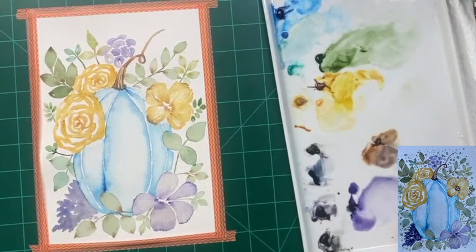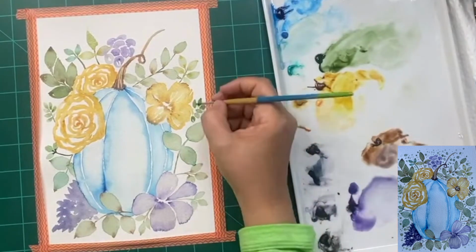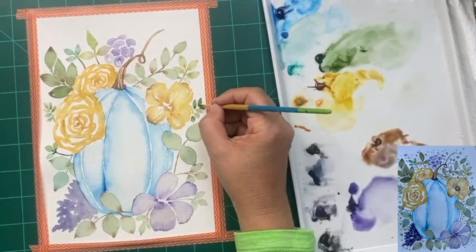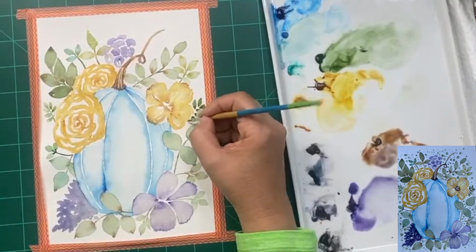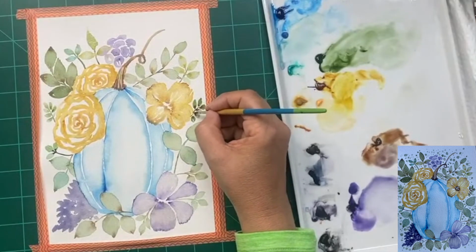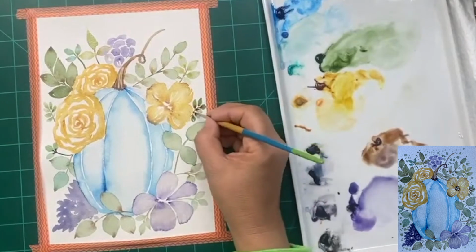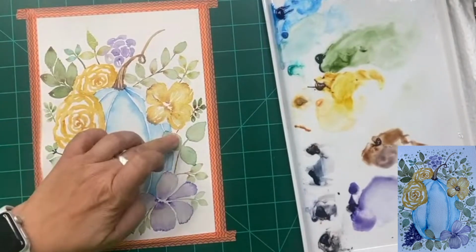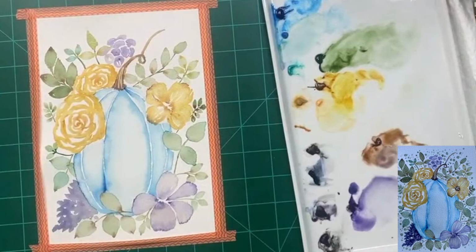And the Hawker's green, sorry, the dark brown again. And the stamp. Zip. So I'm going to add some of the lines into the big leaves. So for that we're going to be using the brown, but very soft, light brown. Add water.